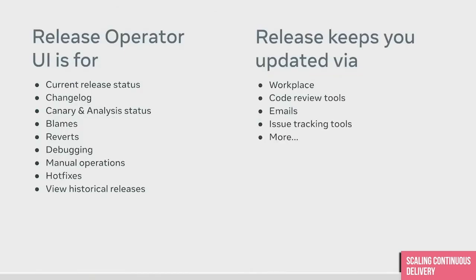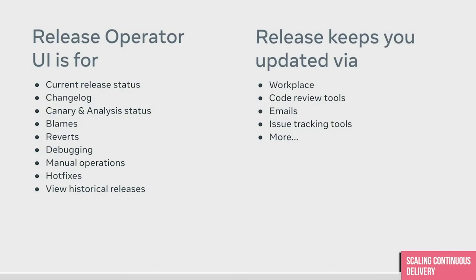Cool. A few sentences about what the release operator UI is and what it is used for. This is an internal tool, but maybe it's interesting to hear what kind of things we are surfacing on it. We are surfacing the current release status, the changelog of the specific release candidate, the links to the canary and the analysis results, and the current status.